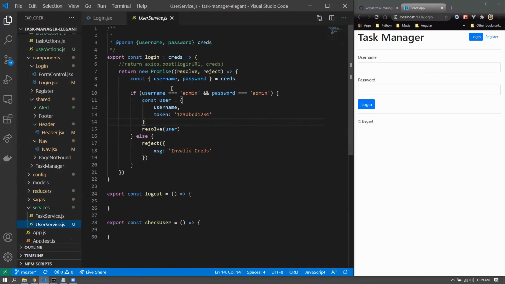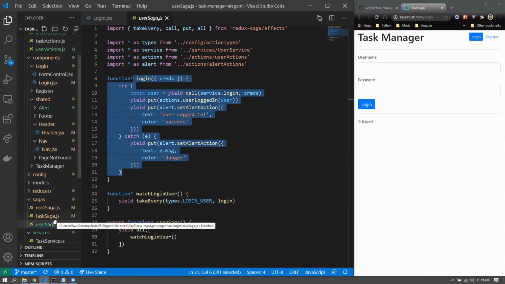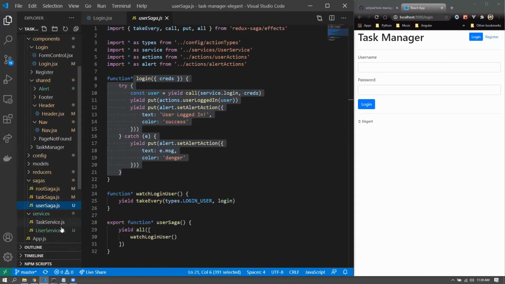But we have already concluded that a better place to get the whole thing going would be the user saga. We had seen the same thing in the task saga as well, as far as the alert is concerned, that rather than a service, a saga is a better place to go for, because service is only meant for getting you the results and nothing else.